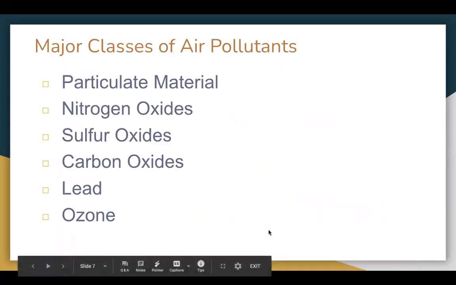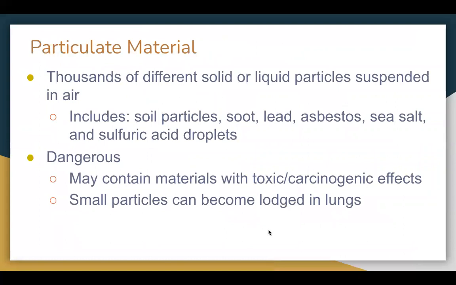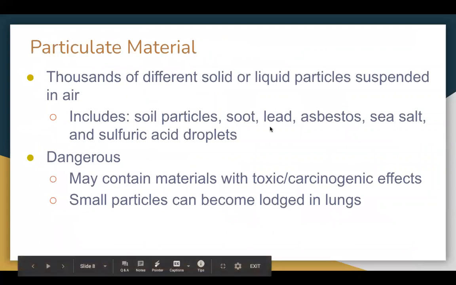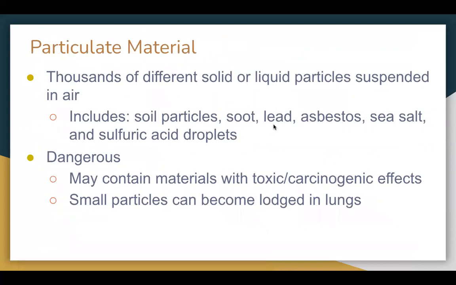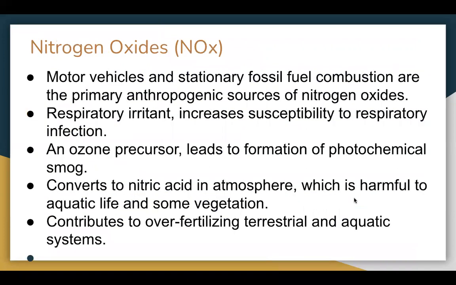Okay, so really fast, particulate matter are just droplets that go into the air. This is soot. This is lead, which used to be in gasoline. Now we find it sometimes in paints and in piping. It's mostly been phased out. And asbestos, we talked about, these are toxic. They can be carcinogenic. Carcinogenic is when something causes cancer.